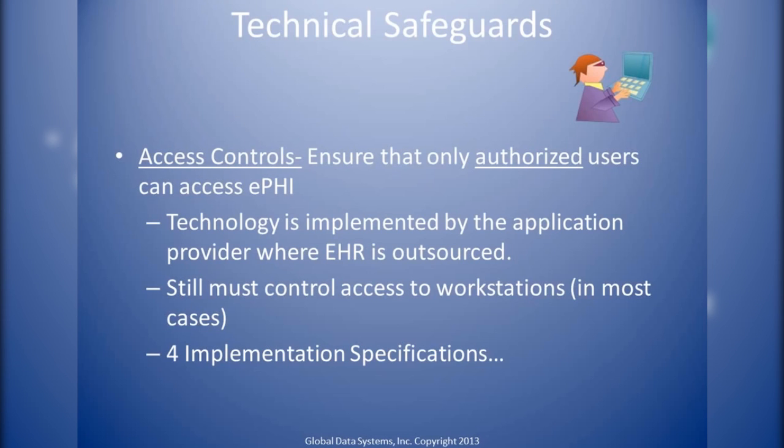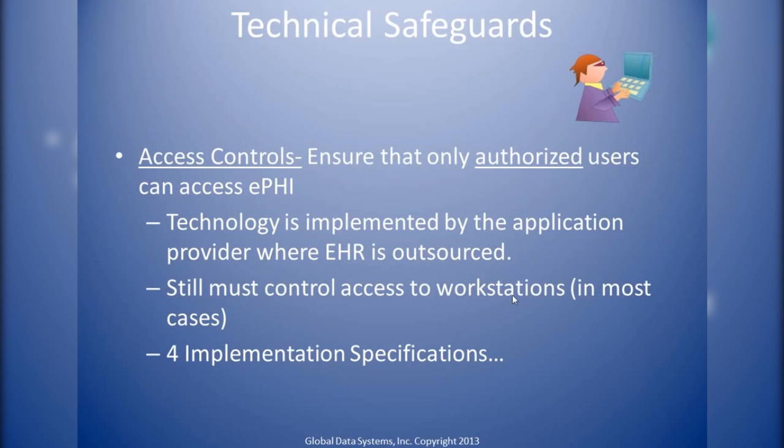The data backup and storage addresses what we talked about: confidentiality, integrity, and availability, the objectives of the security rule. This one talks about availability. We want to make sure that EPHI is available to authorized people, so they are suggesting that we back up the information on a system before we relocate it. Again, it is up to each individual practice, in their risk assessment, to determine whether that's appropriate for your practice. And that is it for physical safeguards.